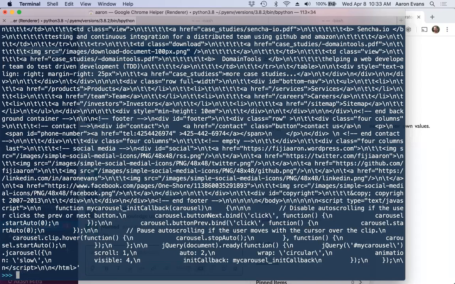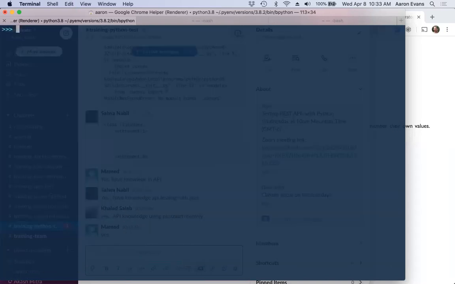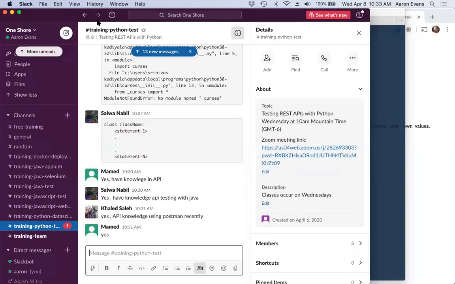I could then build a browser that renders this, or a parsing tool that scrapes the content or something like that. But anyway, is everyone still following along? Have you been able to make a request with get and to see the response? Can I get some thumbs up or some yeses?